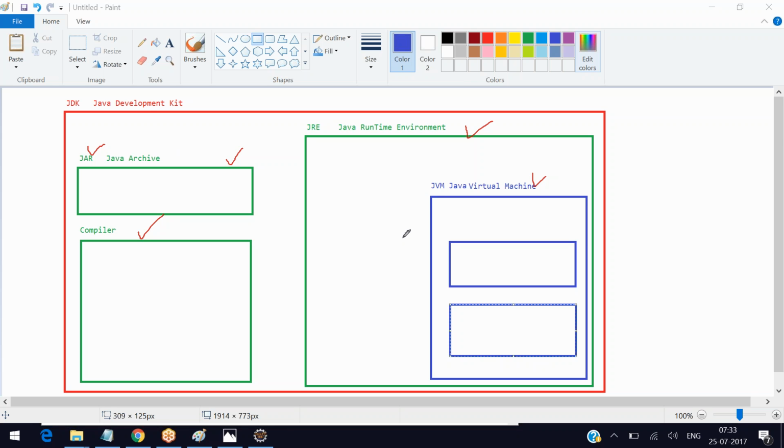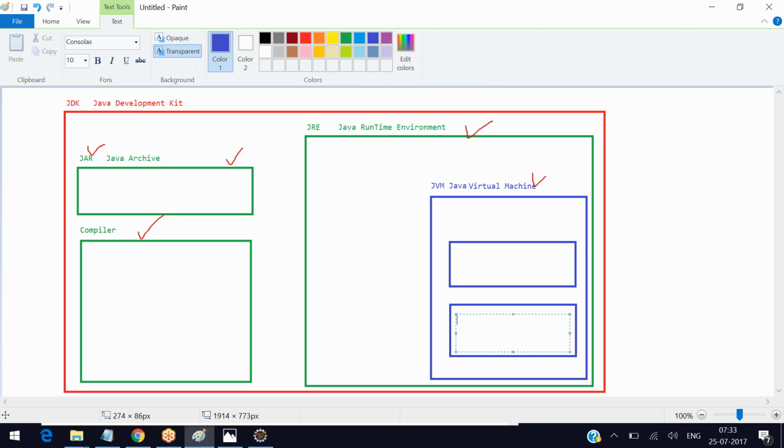But one of the most important questions they ask is, what is something called JITC, or the just-in-time compiler? That will be one of the major questions in the interview.